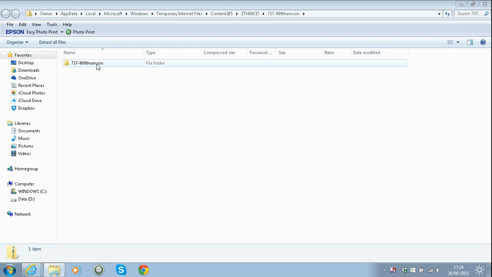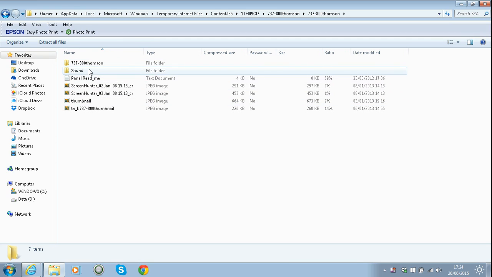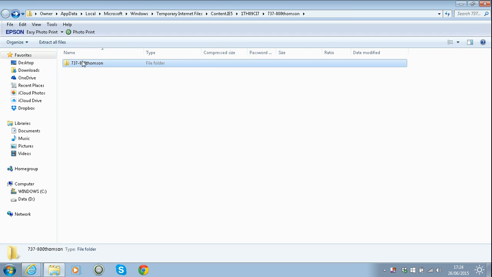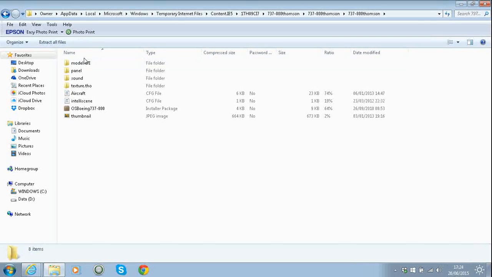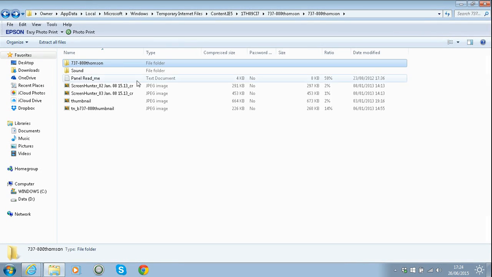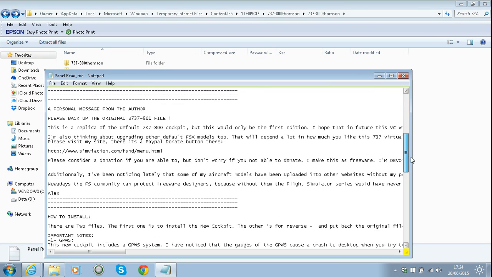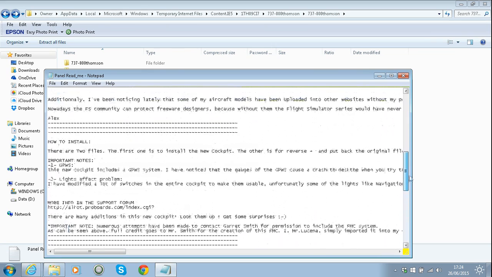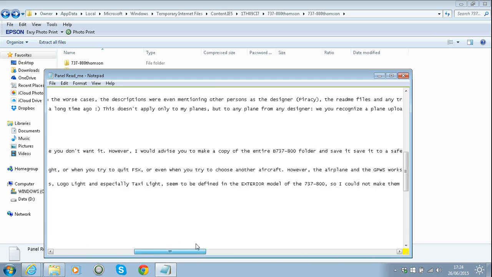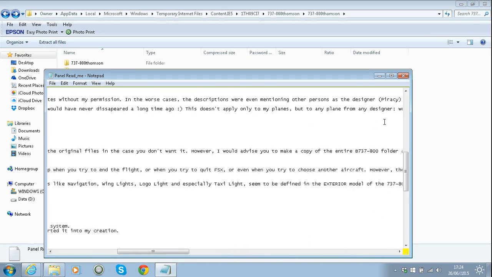Right, so as soon as it is finished, you should get a file like this. So in this file you get, well, it depends what file you have. In some files you might just have this, it should just come like that, and you should get all of this stuff here. And what you want to do first to install this, you do want to read the README, because that will help you a lot.